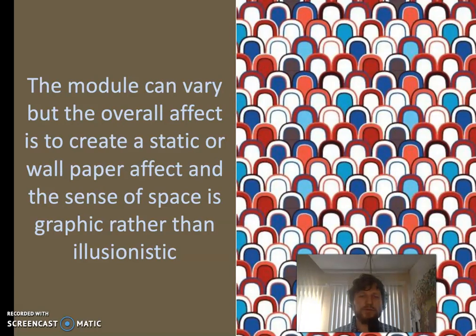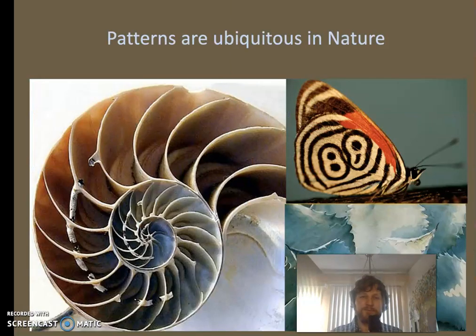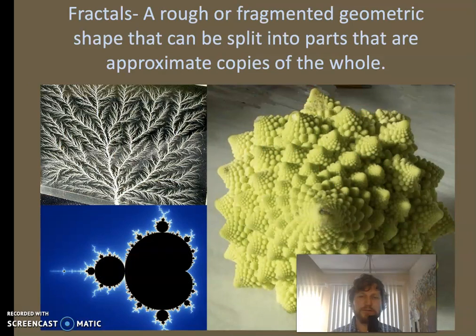Okay, so patterns are flat. They're on the XY axis. They're not on the Z axis that goes inside of the graph. They go up, they go across, but they don't go in. They don't get bigger and smaller based on a perspectival understanding of space. They might get bigger and smaller in a fractal way, which I'll talk about in a second, but usually it stays on a flat field. Both grids and patterns are like that. And when you start looking for patterns, you'll see them everywhere.